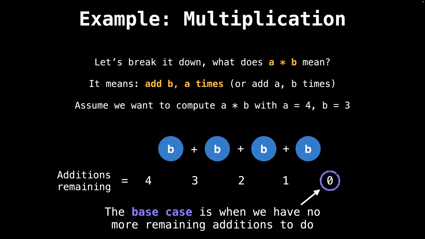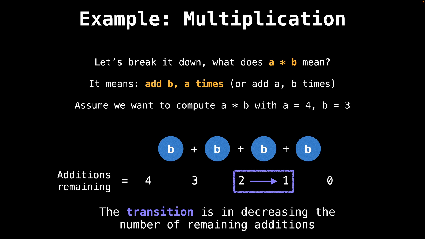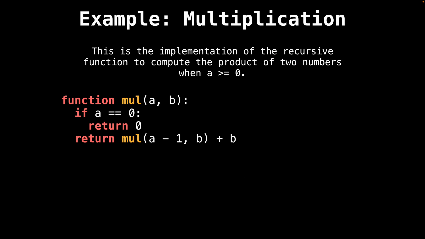The key observation at this point is to realize that the terminating condition or the base case for this multiplication algorithm is when we run out of remaining additions. In other words, the base case is when there are zero remaining additions. You can also observe that we are adding one instance of b to the sum each iteration, which you can guess is the body or the work of the function. Furthermore, we can see the transition—it is the reduction in the number of remaining additions.